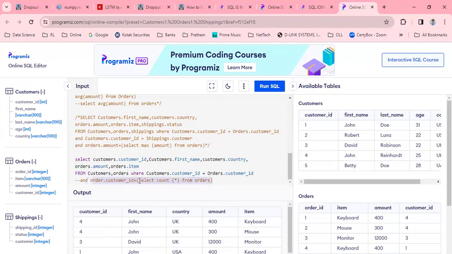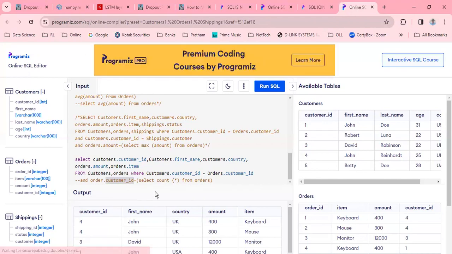In this condition, you want the customer who has placed more than one order, but in this case you are equating count star of orders directly with customer ID. That is not correct. You have to equate customer ID with customer ID, not with the count star of customer ID. Clear? So in that case, you have to select customer ID only here. Then only it will equate.